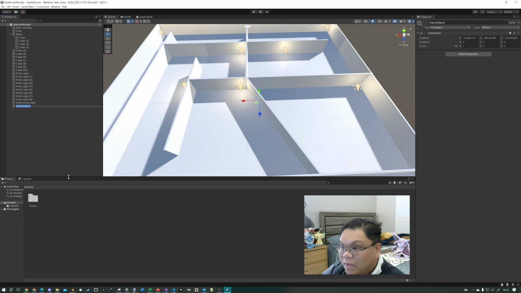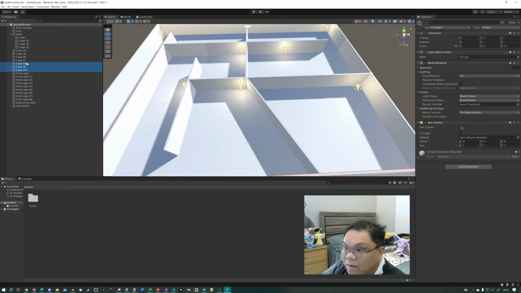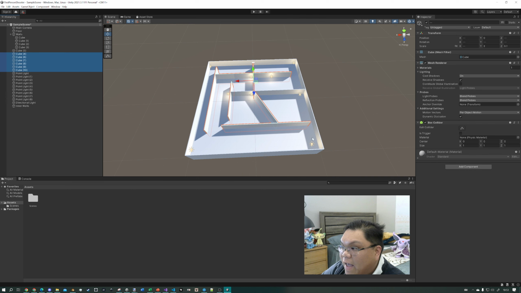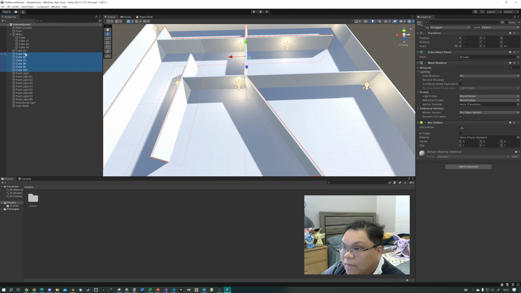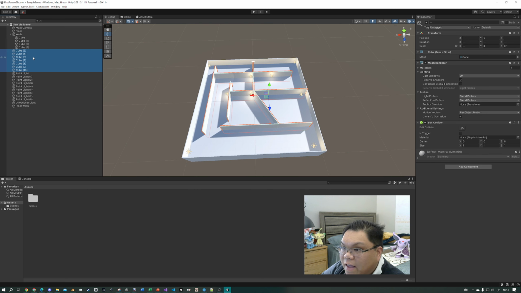So, I'm going to call the first game object inner walls, change its position back to 0, 0, 0, have that be at the origin, and then I'm going to select all the cubes that aren't forming the outer walls, and then I'm going to drag and drop them onto the inner walls game object, and then I can close that.